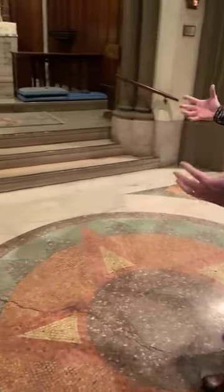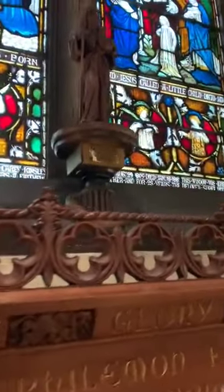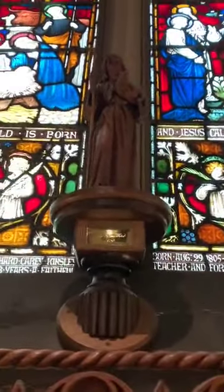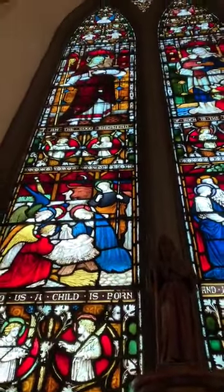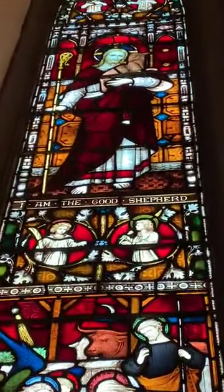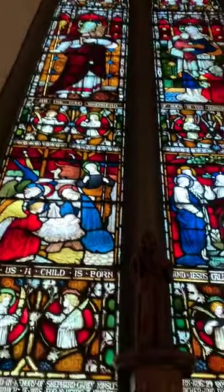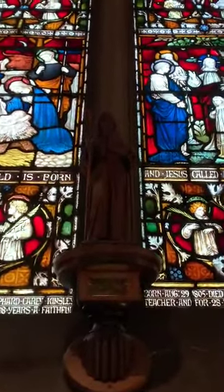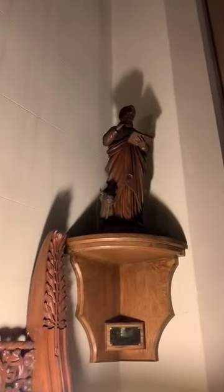There are a few other details as we go around — some statues that were added later on. I think some of these came from Church of the Messiah. Up here in the window we have Christ as the Good Shepherd, placed appropriately at the base of the Good Shepherd window. These are very difficult to see unless you get really close, and even then, still so. And on this corner we have a statue of one of the evangelists — St. Luke. We know it is St. Luke because he is pictured with an ox or a bull, which is the symbol of St. Luke. So here in this corner, we have St. Luke with his attending ox.